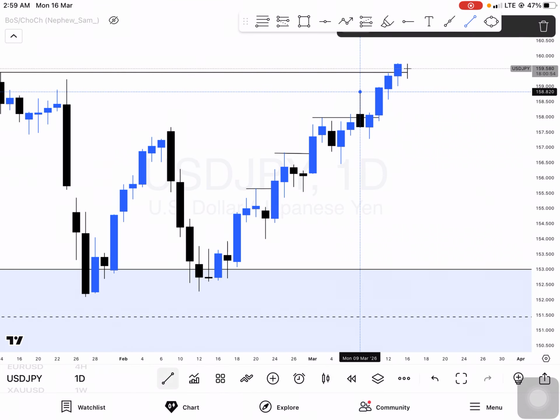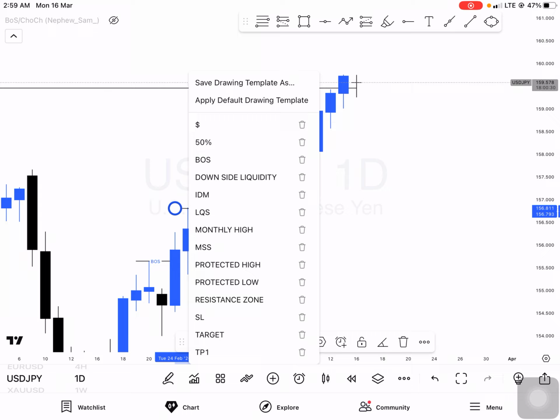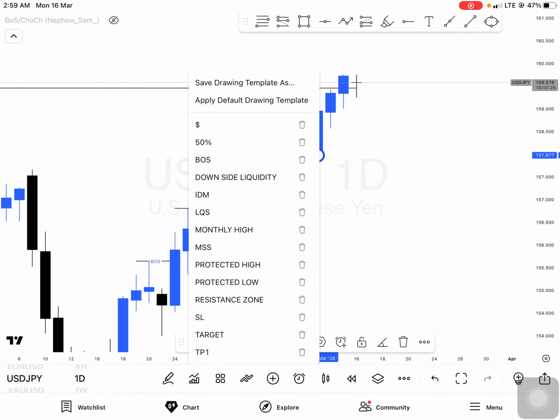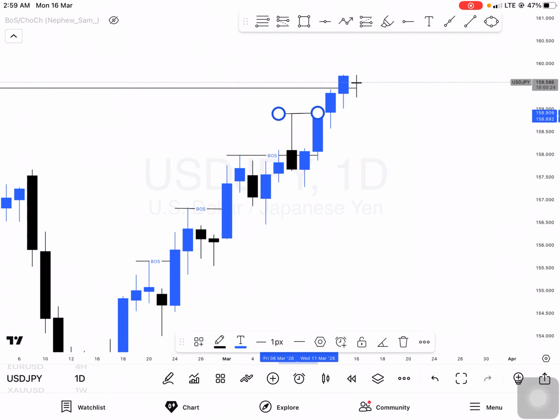So this is the first break of structure on the daily time frame, second break of structure on the daily time frame, third break of structure on the daily time frame, and we have the fourth break of structure on the daily time frame. So where should we expect our buys? All we need to do is to focus on the current break of structure. Before we identify the current break of structure, we'll move straight into the 4-hour time frame.